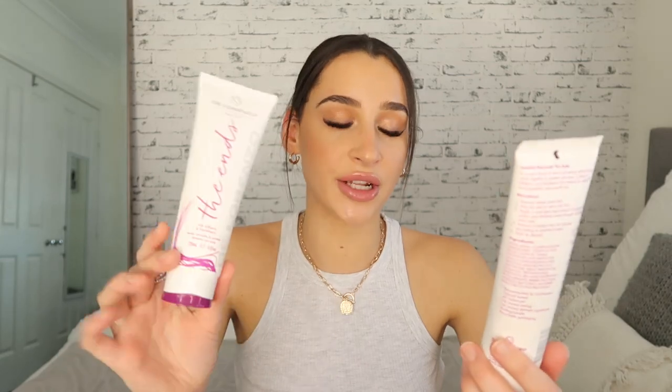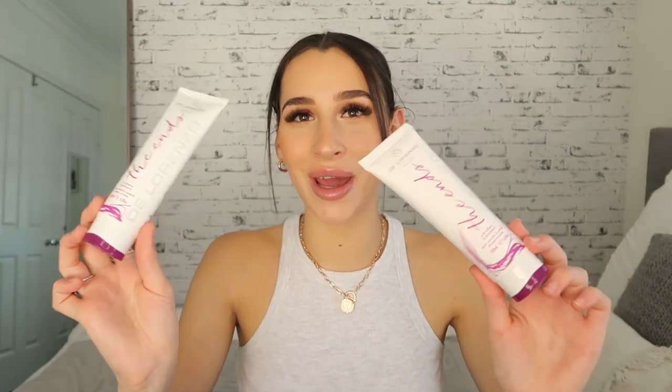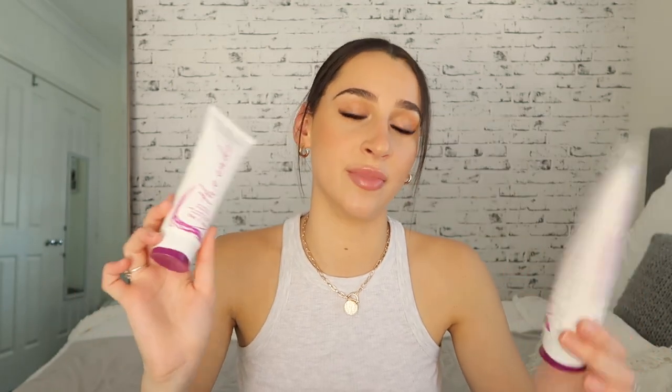I have two of these De Lorenzo The Ends. I love this — I get it from my hairdresser. I'm not sure where else you can find it, maybe Hair House Warehouse. I put it in my hair when I want it curly and it really seals and smooths my ends, which are very heat damaged. Me and my sister both use these religiously and we definitely repurchase them. We also used up this Revita Foam conditioning and detangling mousse — love this hydrating mousse. We put it in wet hair and it really bounces up your curls and gives moisture. We get this from our hairdresser too.